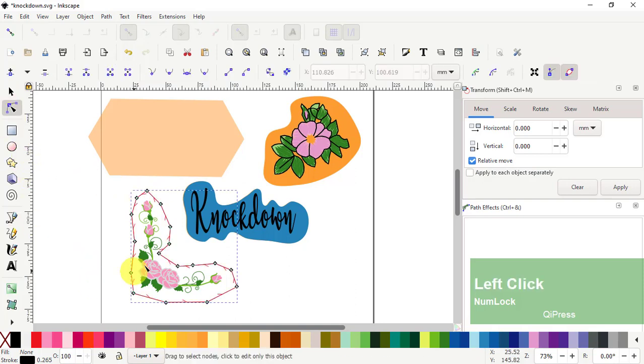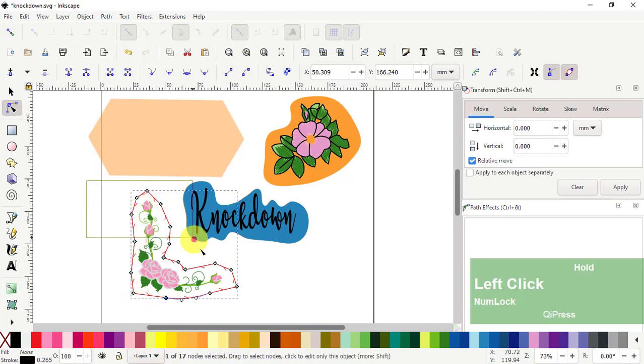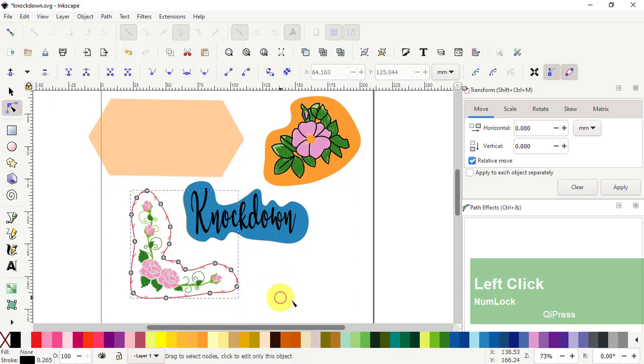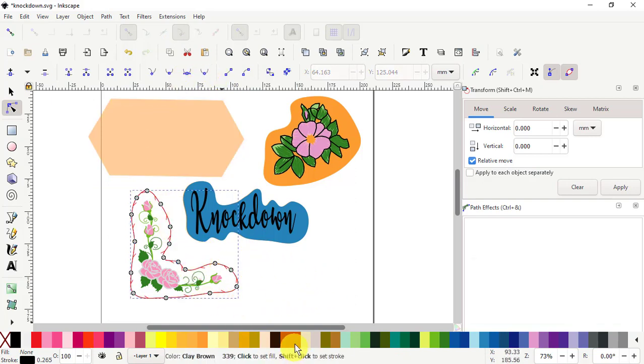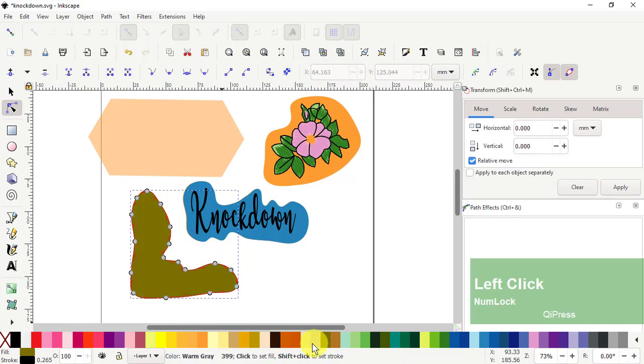and then you can go and manipulate some of the nodes. And it just depends on how tight you want it. And then if you want to, you can use there too again the auto smooth, give it a fill and bring it to the bottom.